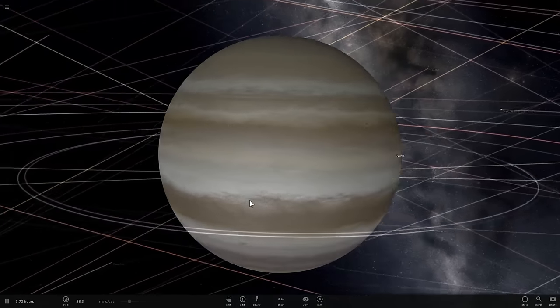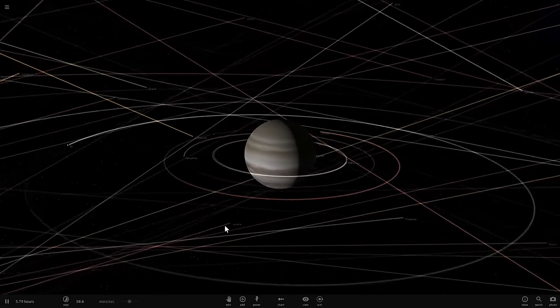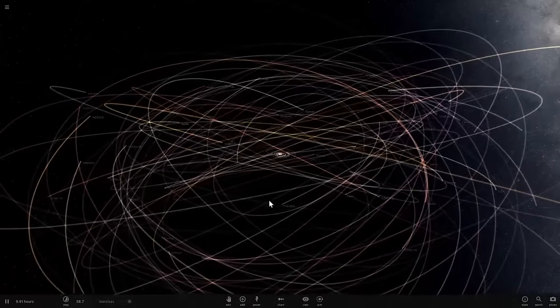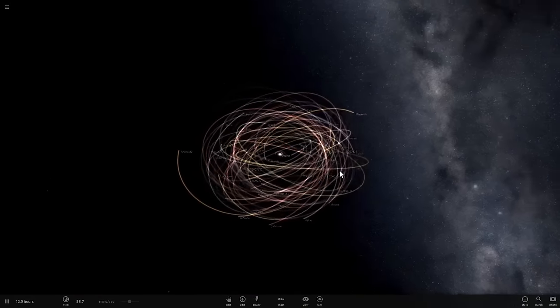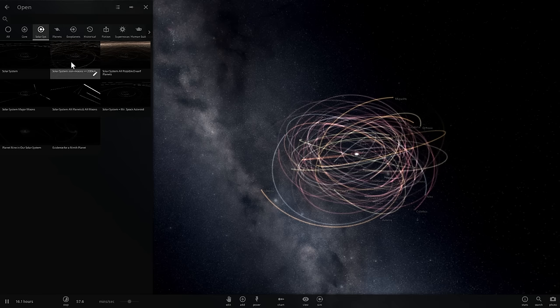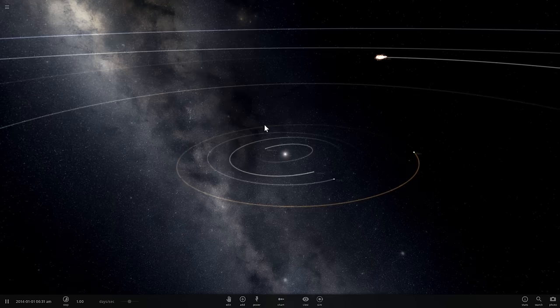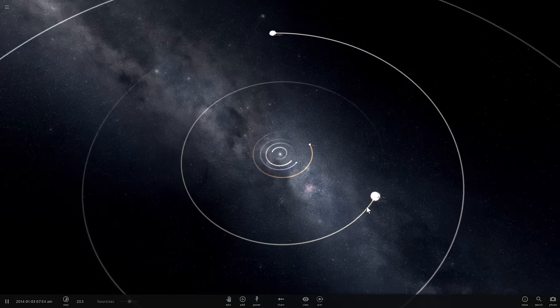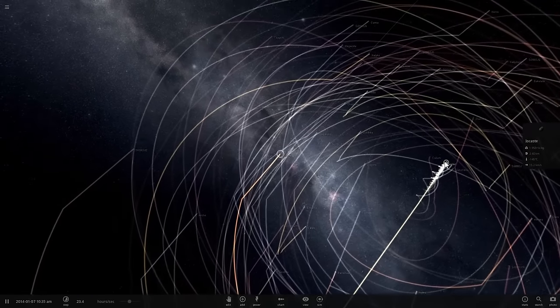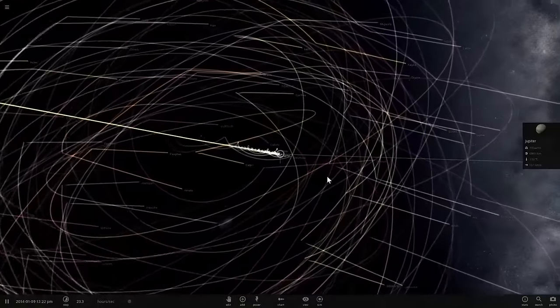And so now we're going to use Universe Sandbox 2 to play around with Jupiter and talk more about some of the facts of this really cool planet with its 67 moons. Now we're going to switch to a different simulation. We're going to click on this and go under solar systems and choose solar systems with all planets and all moons, because this will allow us to see Jupiter with all of its moons moving across our solar system. And there it is. Look at how beautiful this is. There's so much stuff going on here.